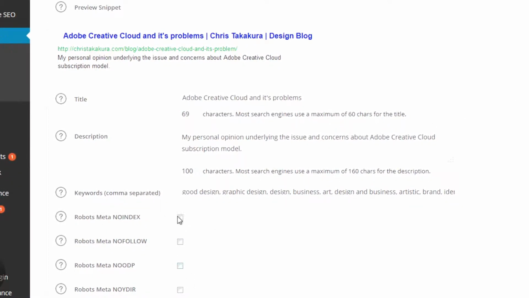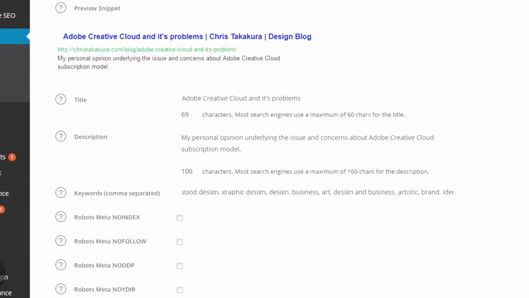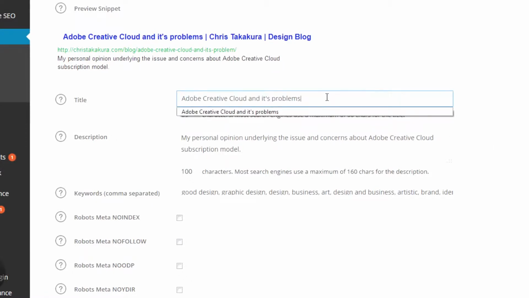Again, don't worry too much about these things right here. Basically what this does is disable or prevent search engines from following. We don't want to do that today, so let's not even talk about that. So again, this is very similar to the settings page, but now we're in an individual blog setting. So we're going to have our own unique title, which I usually make the blog title as long as it's not too long.